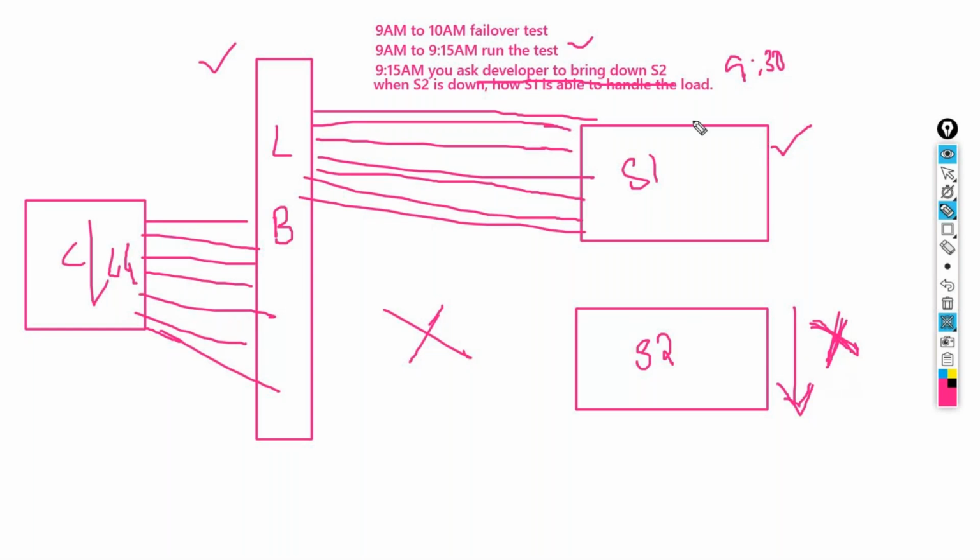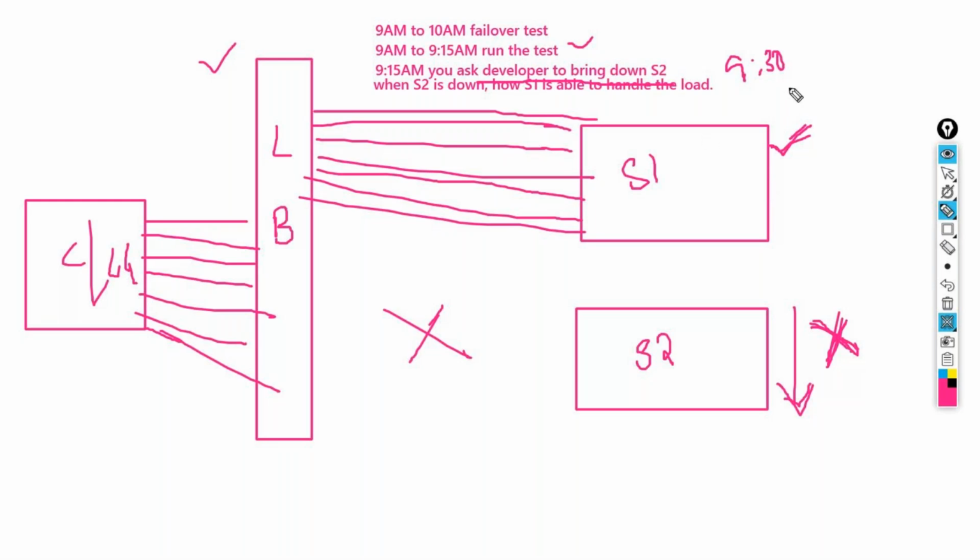Because it is taking more load, there is every chance that server 1 will have performance issues in terms of response times, and you have to verify CPU utilization, memory utilization, and all that. We'll discuss those things later. But what I want to tell you is that from 9:15 to 9:30, this is the only server handling the entire load.